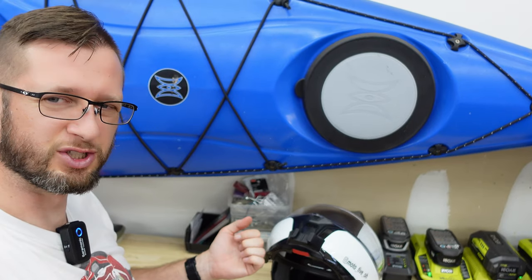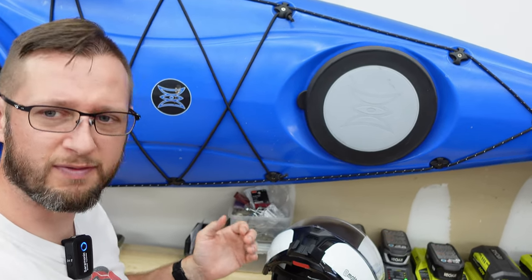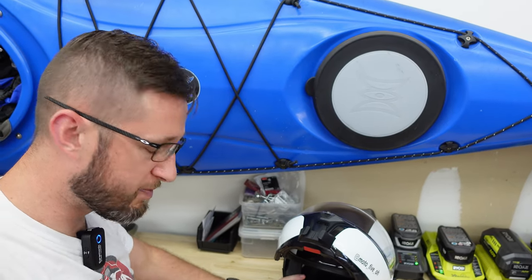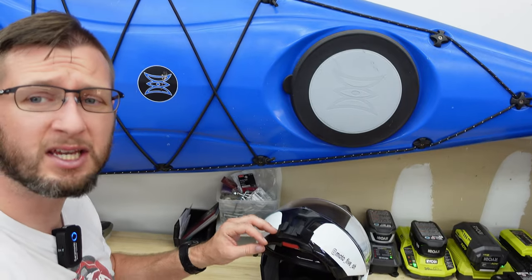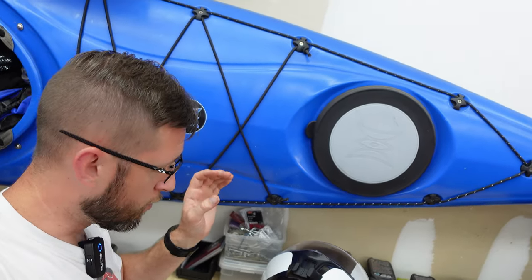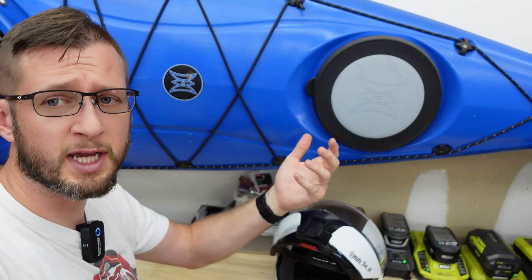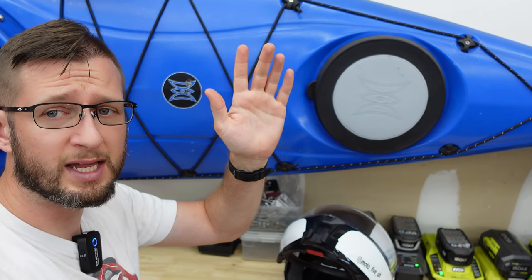Likewise, some of the fit and finish on the helmet really doesn't seem worthy of the price that this helmet sits in. Now, this particular one I ordered from Spain on sale and got a pretty good deal on it, be it it's an ECE-only helmet. It's not a dual-rated DOT and ECE helmet, which could cause you issues if you're concerned about it. ECE is definitely a higher standard, more modern standard at least. There's a video I'll link up here about that.